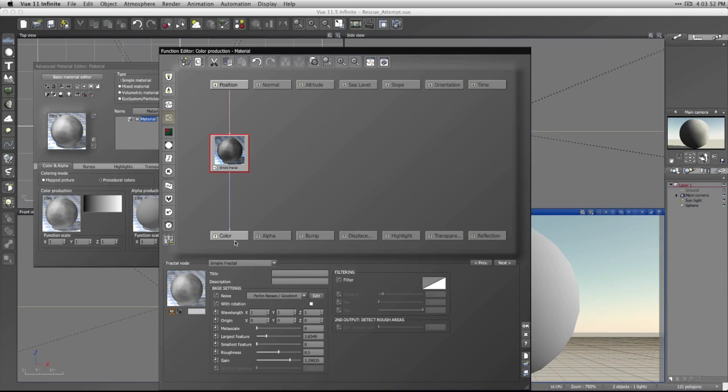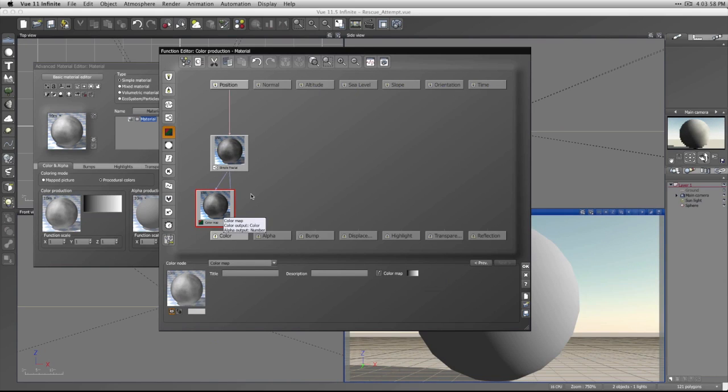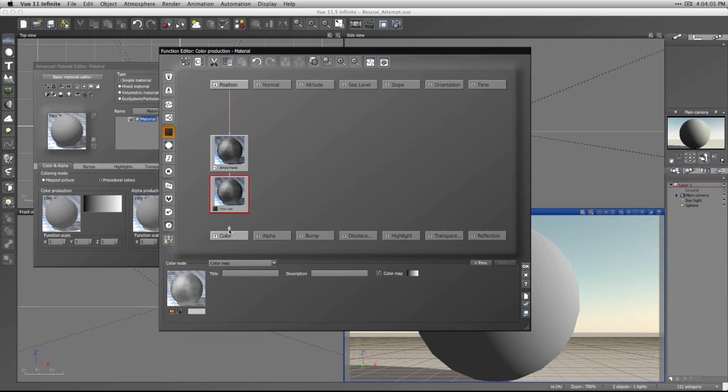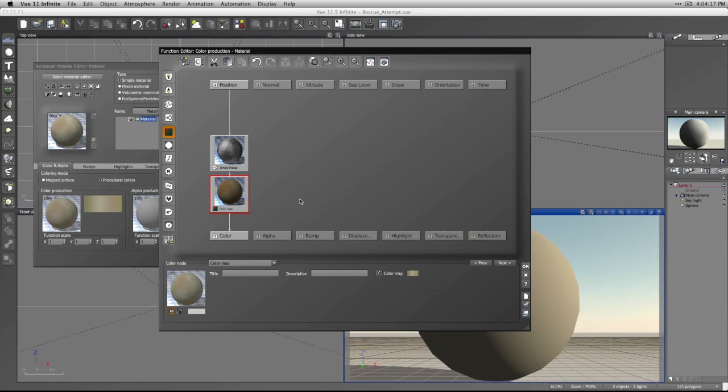So yeah, got a little bit of color variations. Let's just map these colors to something that looks a little bit more like rocks. And this time what I'm going to do is load in a color map rather than making our own. Okay, so if we just double click on this color map, you'll actually see it's got rocks and grasses. So it's a nice sort of brown rock material.